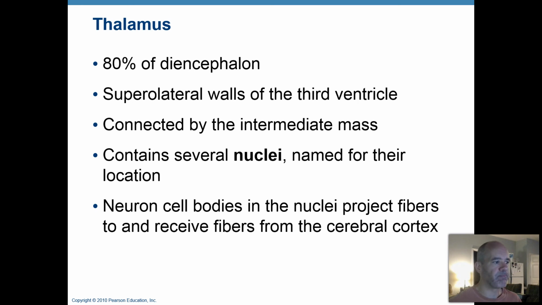Now, within the thalamus, probably the easiest thing to remember about the thalamus is the neuron cell bodies located there receive incoming signals. There are nerve fibers coming upward from the spinal cord, for example, that form synapses with the neurons in the thalamus. And then the thalamus takes that information and sends appropriate action potentials to parts of the cerebral cortex that need that information. So the thalamus is considered to be like a routing station for the brain.